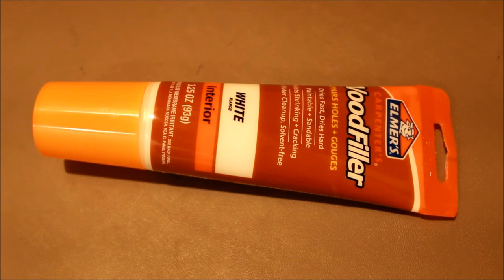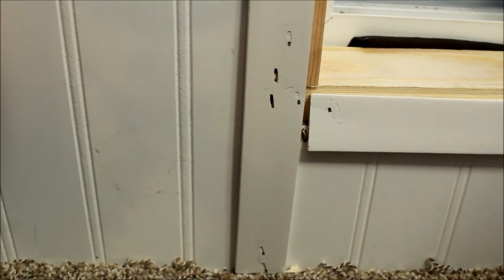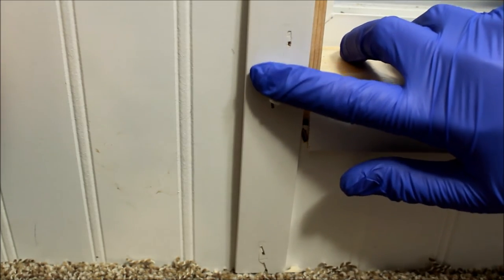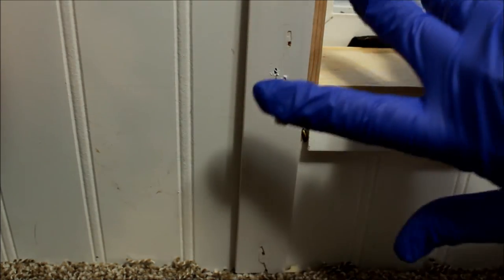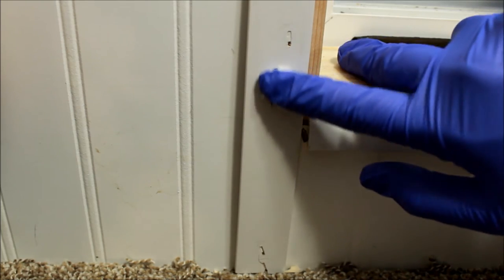I think in today's video I'll try out this wood filler and see how well it works. I brought some paper towels and some gloves to my house. What I'm going to do is squirt some on my glove and just try to fill in those holes. I don't know if this is going to work but it can't hurt. I'm putting a little on top of the hole, then kind of pushing it in there, and then I take a paper towel, wipe over it, and it covers it in.